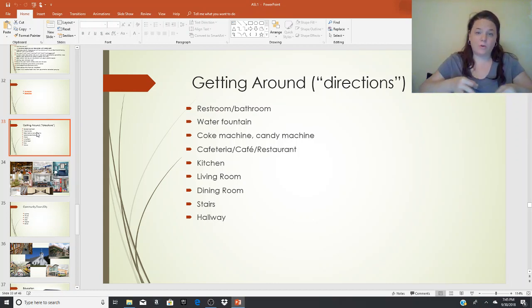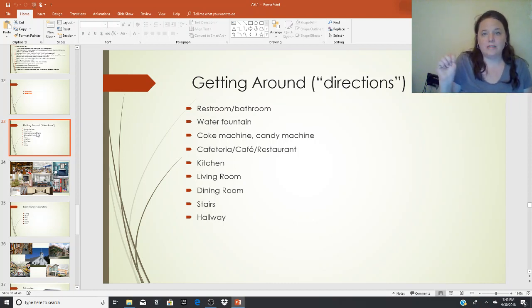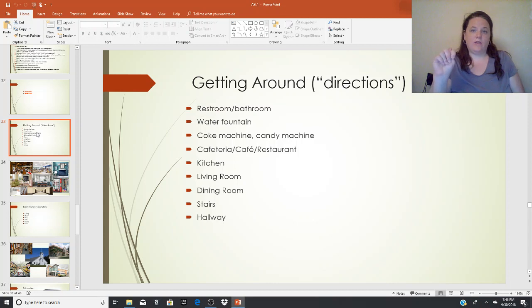Okay, so first we'll talk about the directions. And that's how we sign explain or directions. So when you're trying to tell someone, they come to your house and they say, well, where's the bathroom or where is whatever, you're going to use these types of descriptors to tell them where to go, right? So we have bathroom with a T, or restroom with an R. In the R, you kind of just bounce it twice. And for bathroom, you shake it like this. Remember, do not do like this. This is not correct. It's back and forth like this, like a windshield wiper blade.